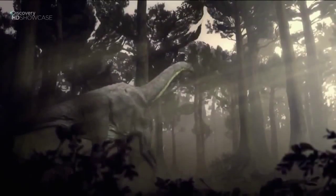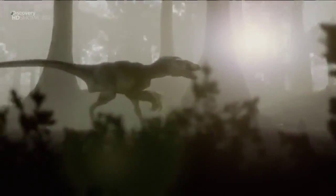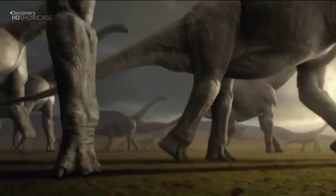With its mammoth size and limited intellect, Sauroposeidon relies on a totally different method than Tyrannosaurus rex to raise its young. In its lifespan, a mated pair of Sauroposeidons might produce thousands and thousands of eggs, and only maybe a couple or 3 are going to survive to adulthood. So what that tells us is that almost all of the offspring are being killed and eaten by predators. Basically, you're flooding all the carnivores with so much food that they can't eat it all, and so there's bound to be some survivors.